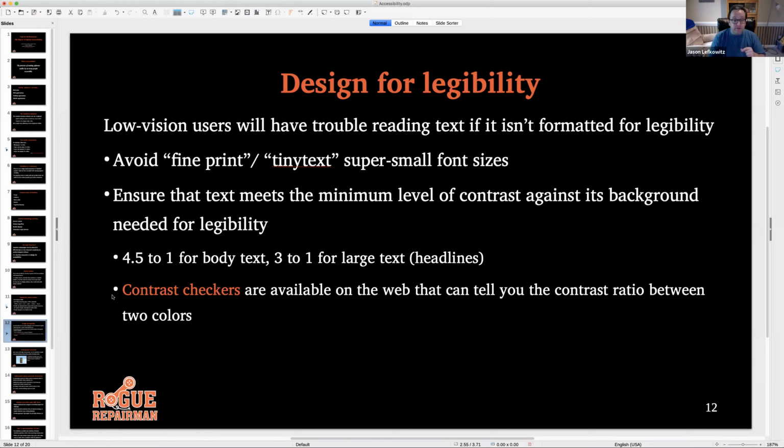But I should say these ratios come from the W3C, the standards committee that makes the rules for what constitutes valid HTML. So I didn't pull these numbers out of the air. These are hard numbers. And if you go to a contrast checker and you put in colors that your designer gave you and they come back with less contrast than this, it's completely valid to go back to them and say, this is a design problem.